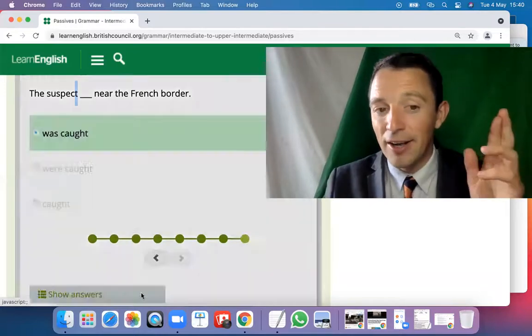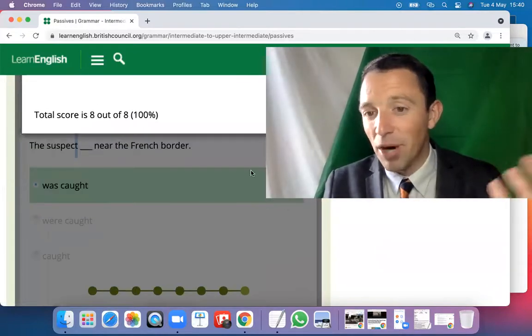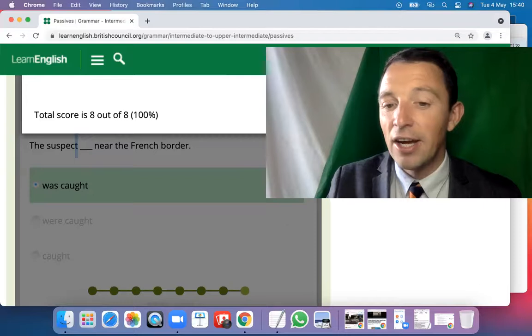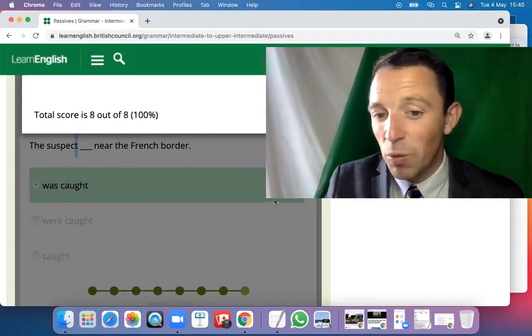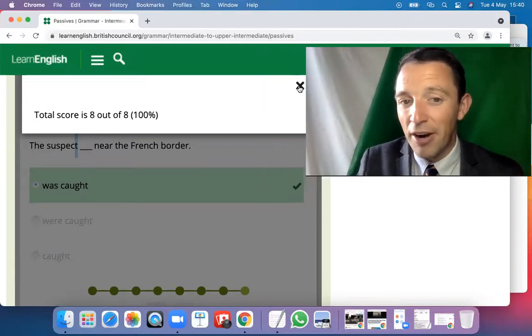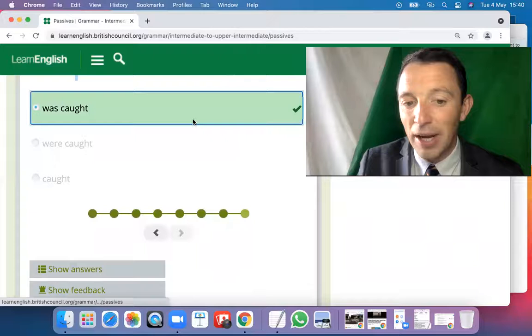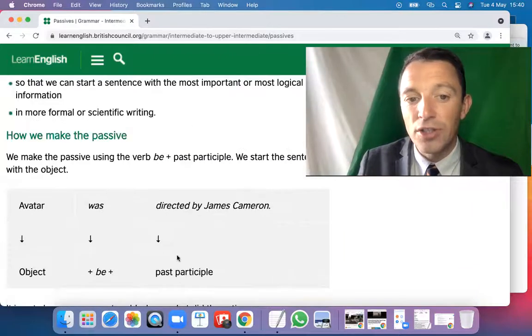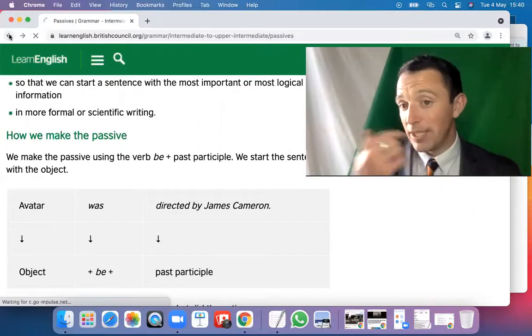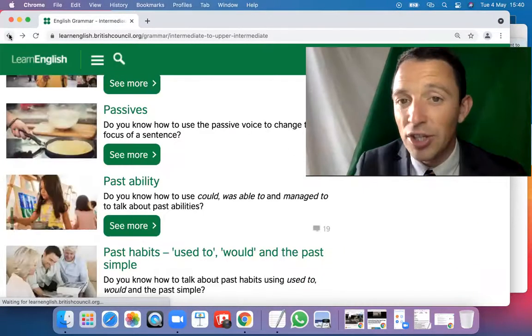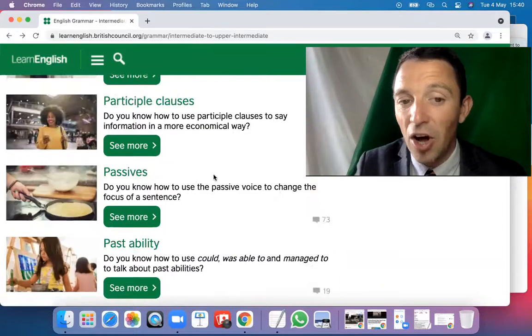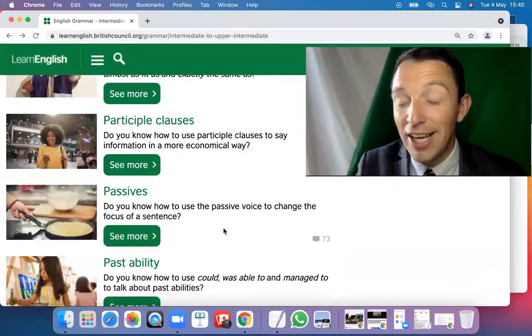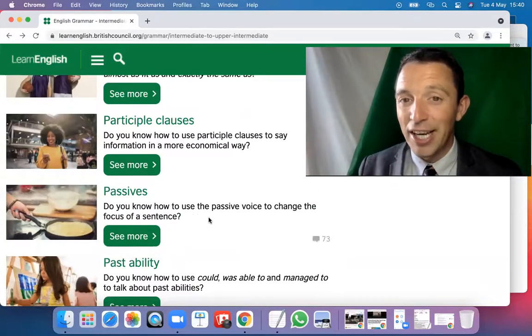So just let's check. Again, I think we might have some problems, but no, we have everything correct. Okay, good. So for me, this website is very, very useful. It's very good. And little by little, it's a very good document. It's a very good foundation to scan and to see all the different topics. This is just one area today, the passives, and it's really useful.